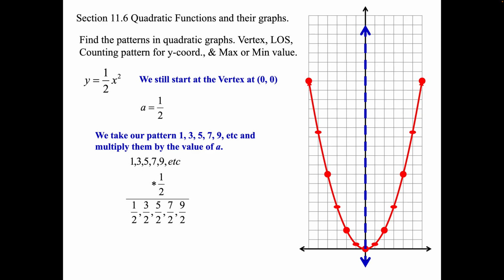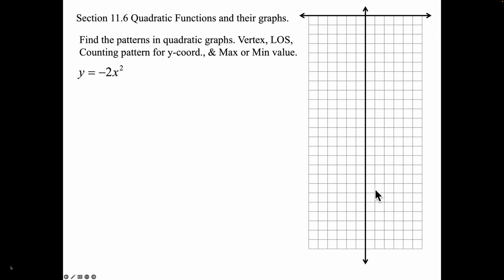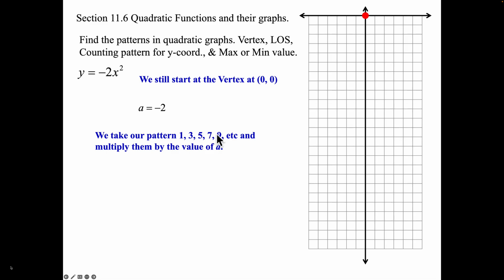All right, now for the bottom half of that graph. For the bottom half, I have a -2, so now we're graphing below, on the negative side. So again, vertex at 0, 0, and we are going to start at that point, 0, 0, right here. Now my A is a -2, so 1, 3, 5, 7, 9, multiplying by -2 gives me -2, -6, -10, -14, -18. Now what this means is that because our product here is now a negative, we're not going to count up, we're going to count down.